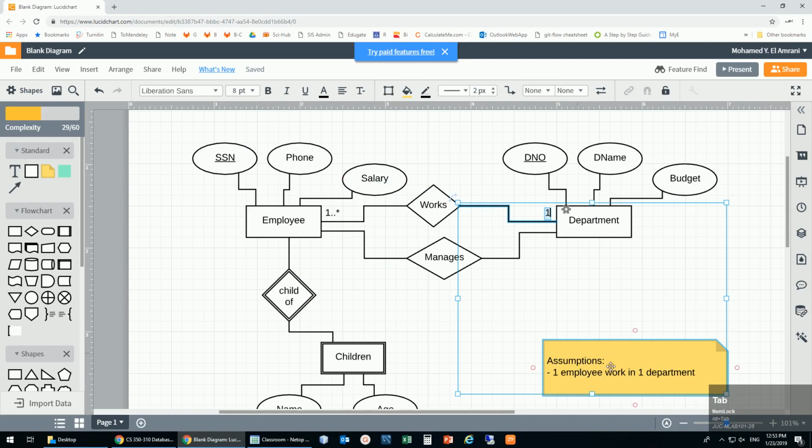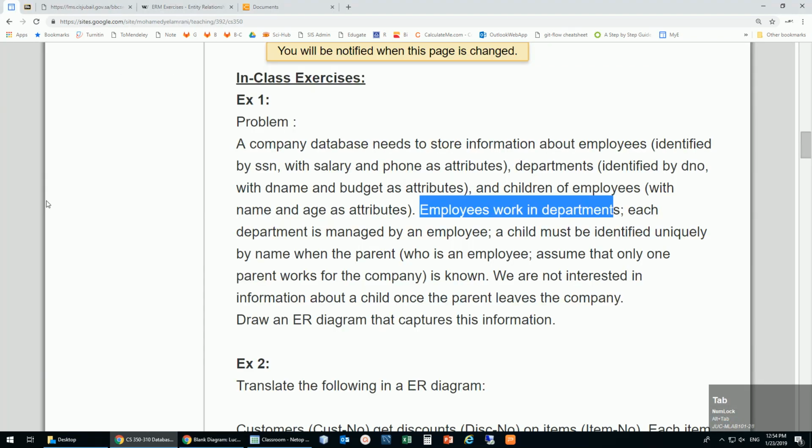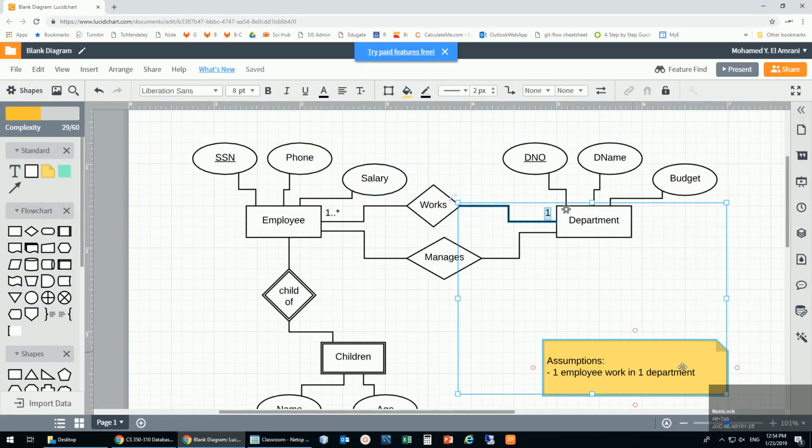Then you write it down, then you put whatever number you want. But if it's clearly mentioned in something, why would you do something different and then justify it? Unless you really know what you're doing. The main idea is that if something is not clearly mentioned here and you want to put it, put a note as an assumption. That's what I'm trying to say.